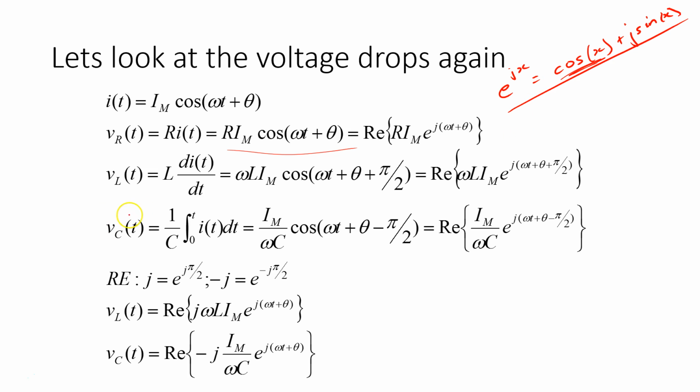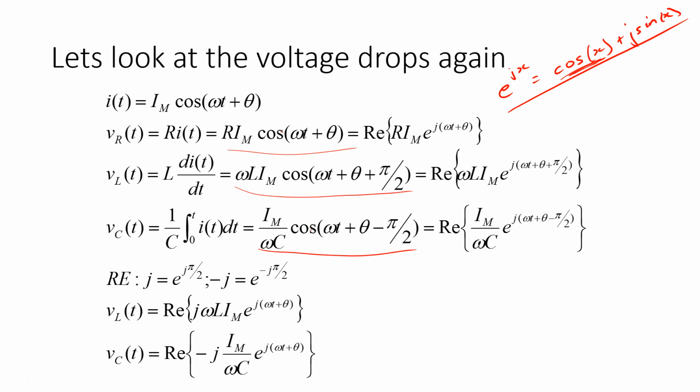And I can do the same thing for the inductor and capacitor. And when I find what they are in sinusoidal form, I could just look at the real parts for the exponential form. And of course, to do that, for all of them to be the real parts, I need all of them to be cosine, which is why I transferred them from sine form to cosine form earlier on.